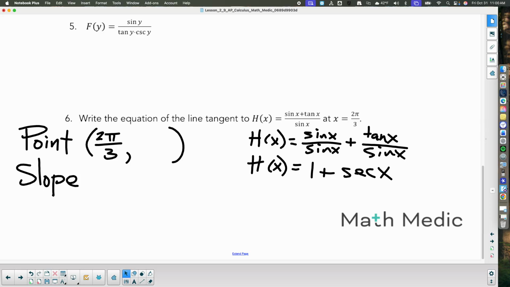Okay, now, tell somebody to do the derivative of that. Because we don't have to use the quotient rule anymore because it's no longer a quotient. That is exactly why I would have changed it as well. Alright, so the 1 is gone, and then secant of x is secant of x tan of x. Perfect. The derivative of 1 is nothing, the derivative of secant is secant tan. If you would have done the quotient rule from the very beginning, it would have simplified all the way down to secant tan, with a lot of work.